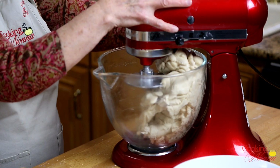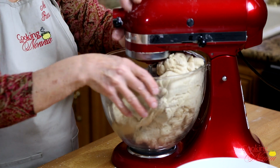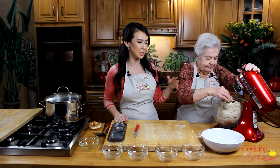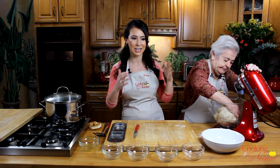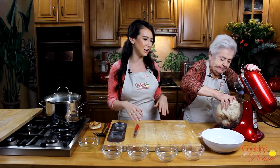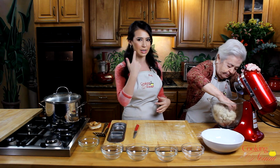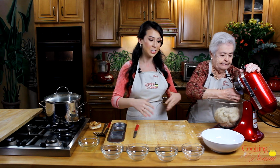Okay. So I want to point out that Nonna, often when she's making this dough, she keeps the mixer unlocked. I wouldn't advise doing that, but she keeps it unlocked, and she keeps her hands on top of it at all times because it's a tough dough, and she doesn't want it to go up into the mechanism of the machine and ruin the machine, so she kind of lets it go.